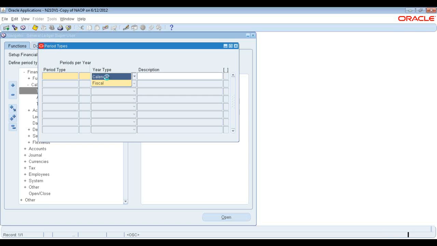So which type of calendar your business follows, you can determine here. So I'm just defining one and giving a naming convention.